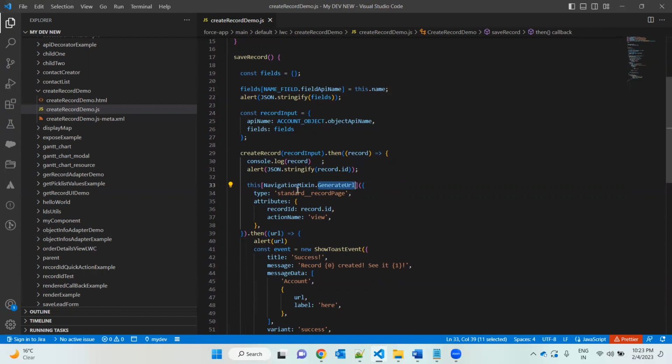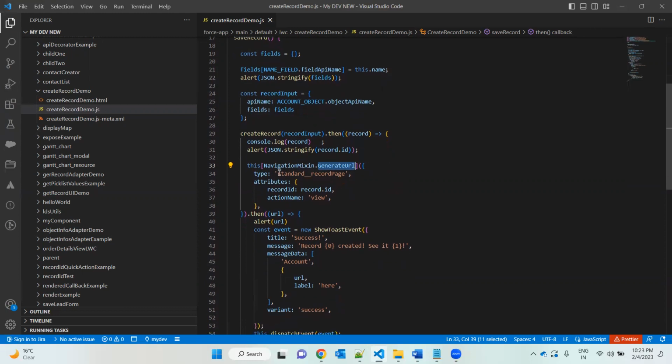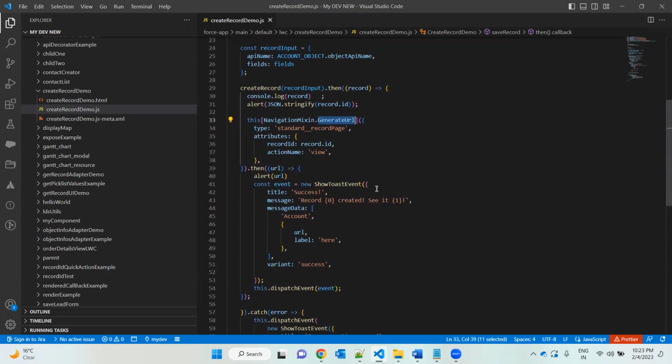I have used this because I want to show this URL dynamically in that show toast event, which we talked about earlier. Using message data, we can pass some dynamic values in the message.